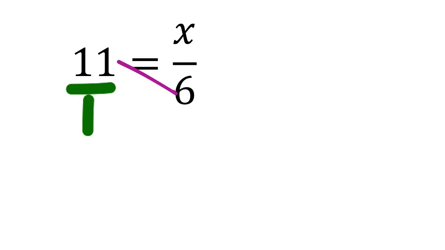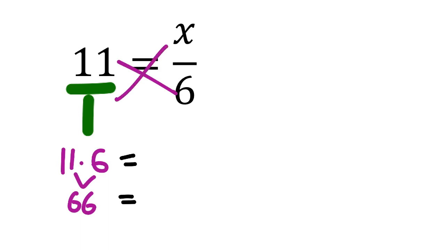Now, it's written a little off, but it still works. Okay, so I'm going to cross multiply the 11 and 6. 11 times 6, which is 66. And this should equal the other cross multiplied, which is x and 1. So I'm just going to make that 1x. Well, look, I already have a coefficient of x that's 1, so it's just x equals 66, you guys. This one was nice because it was pretty quick.